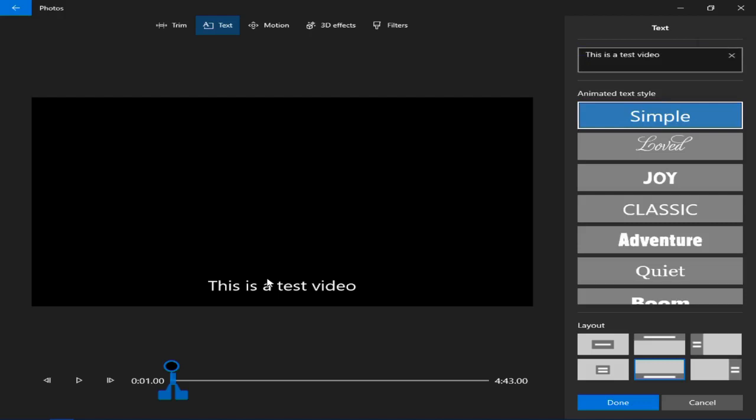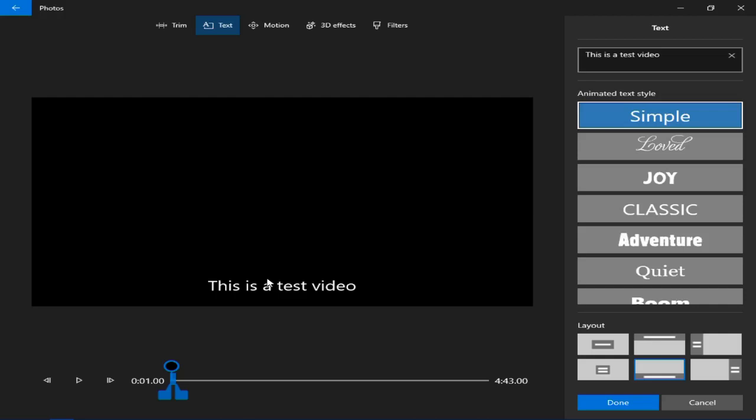Simple 1 of 17. These are some of the text styles. If you are completely blind, you can leave it as simple, or you can get some sighted assistance to choose the text style according to your video.